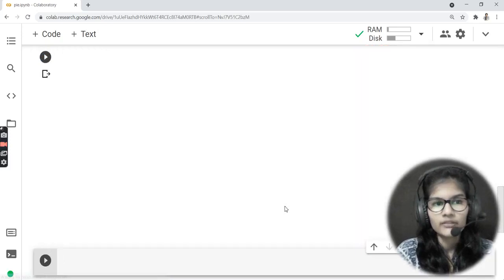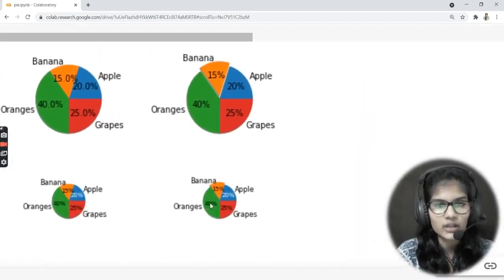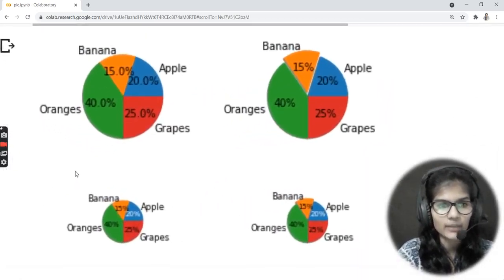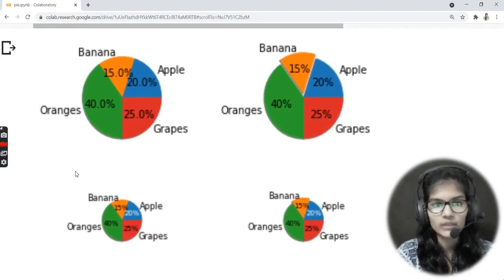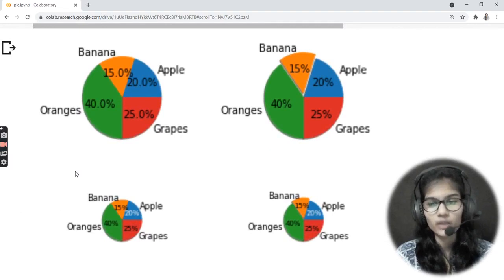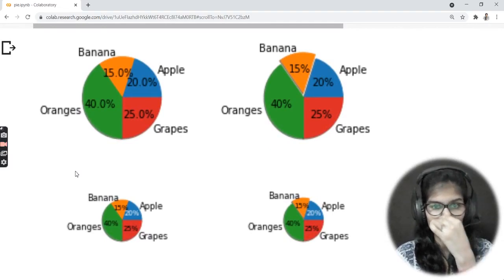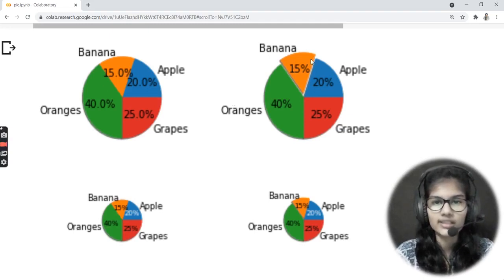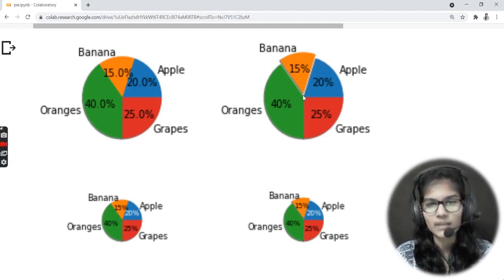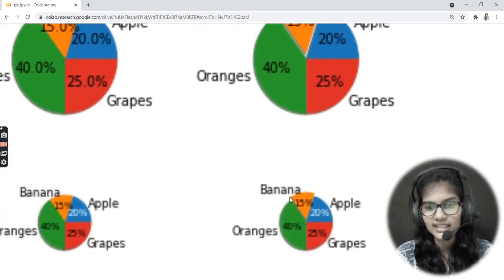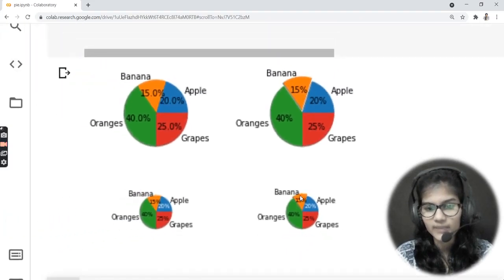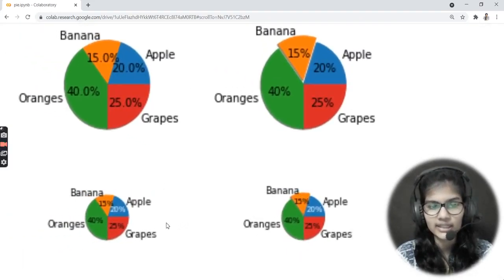Okay. Fine. Now basically we just got our pie chart which we had made, right? Now just have a look that it is giving me 4 positions, right? First position is 0 0, 0 1. We have 1 0 and 1 1. Fine. So the first two are coming absolutely the same. The only difference is that this one is exploded. That is, the pie is coming a little bit outside, and these two are having the same thing, and only this pie is coming outside. Only this is the difference between these, right?